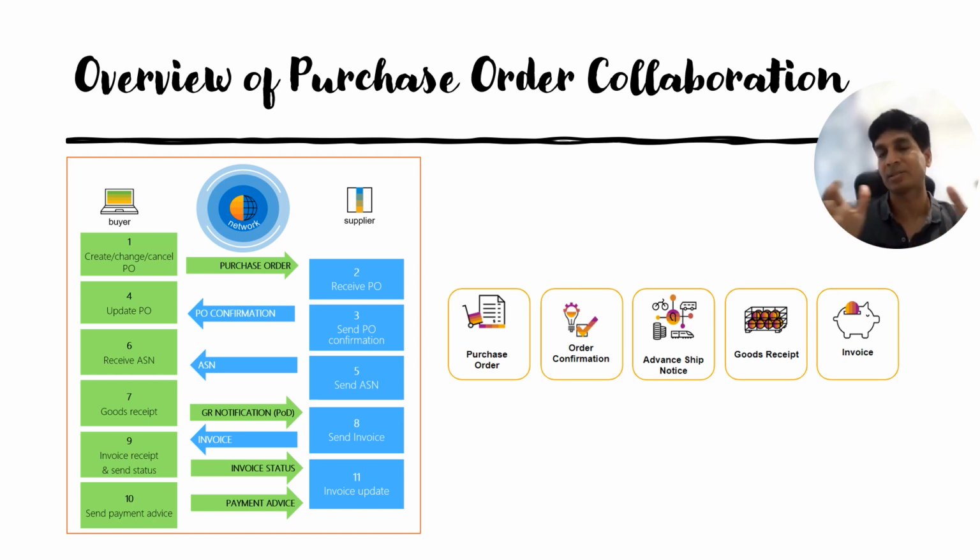So in this process and the life cycle of a PO, we can observe that there are different documents being created by different parties, and that has to go to the other party to have an efficient delivery of goods. If there is a collaboration tool, it becomes very easy to track, trace, and have the right kind of visibility about all the documents that are getting generated and being transmitted to the partners.